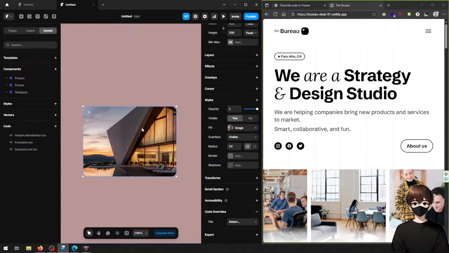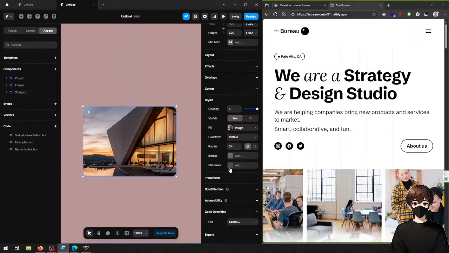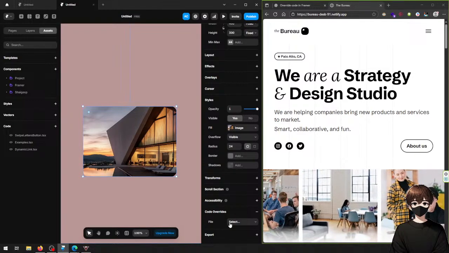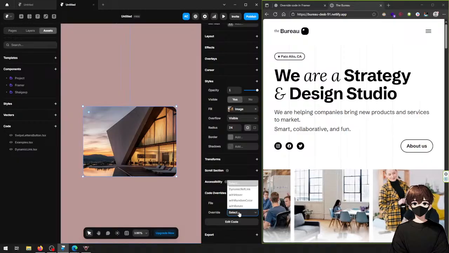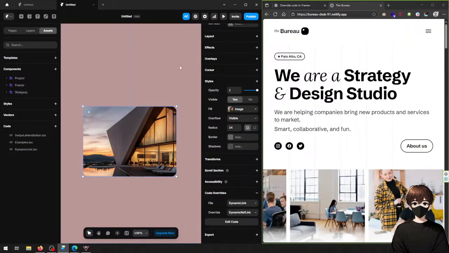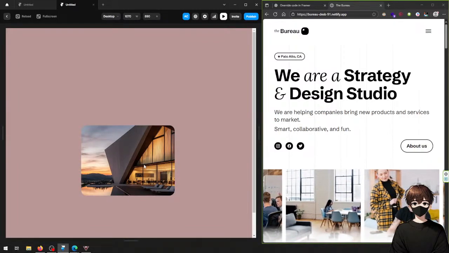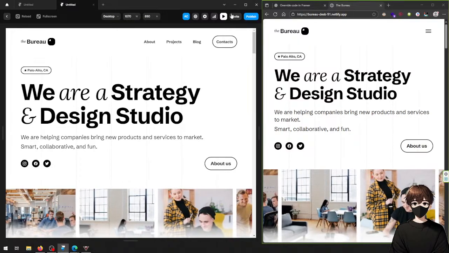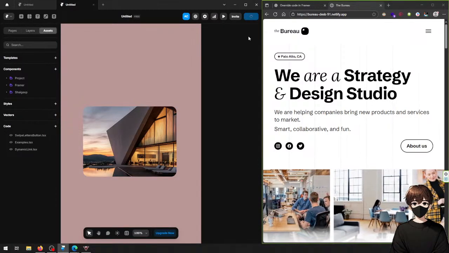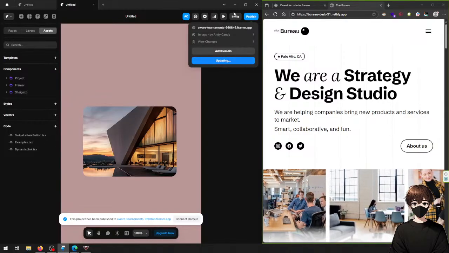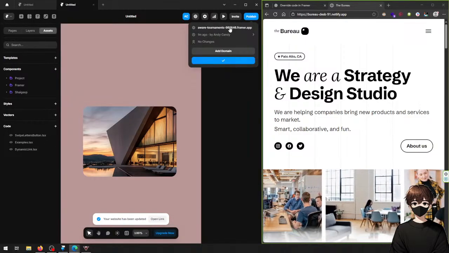So let's see. Okay. So there seems to be an issue still. Let me see. Override dynamic link. Okay, let's see. Okay, so going to the website, that works. Now let's see if it actually works here.